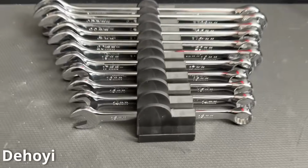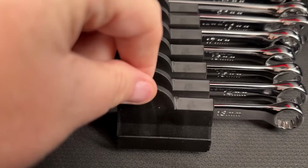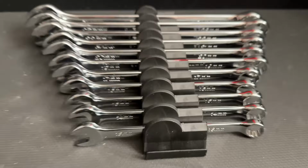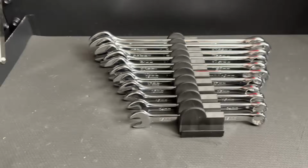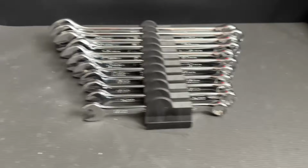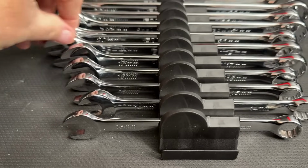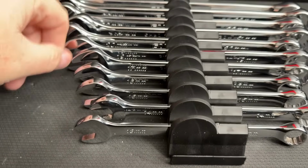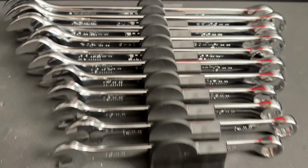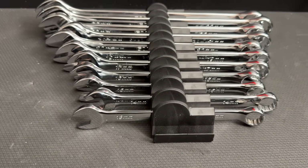All right, these are the generics. They do have a little bit of grab through the mat, not a ton. We're going to see how they hold up. Let the quaking commence. Not too bad. Again, no side-to-side retention. Easy to grab out of. You don't get quite as many as you do with some of the other ones. But, I mean, not bad for being a generic.